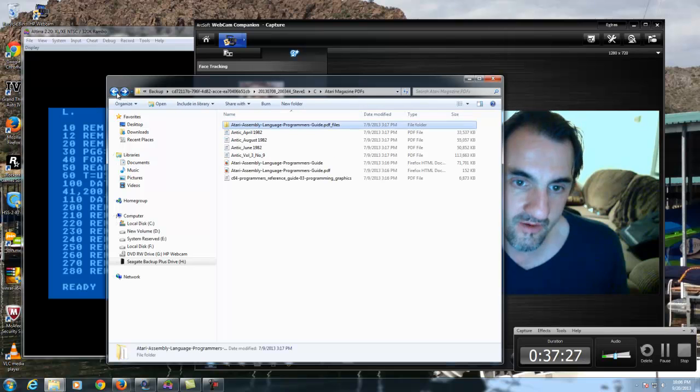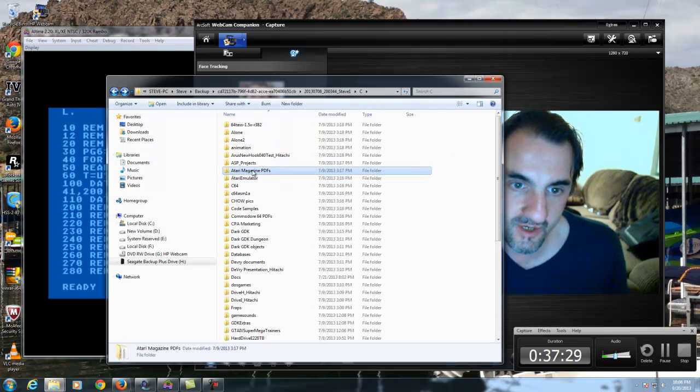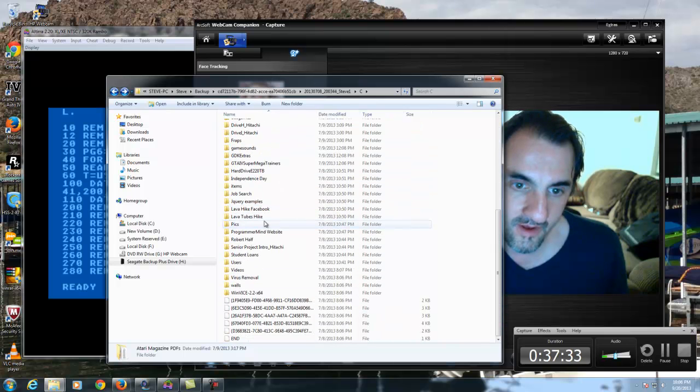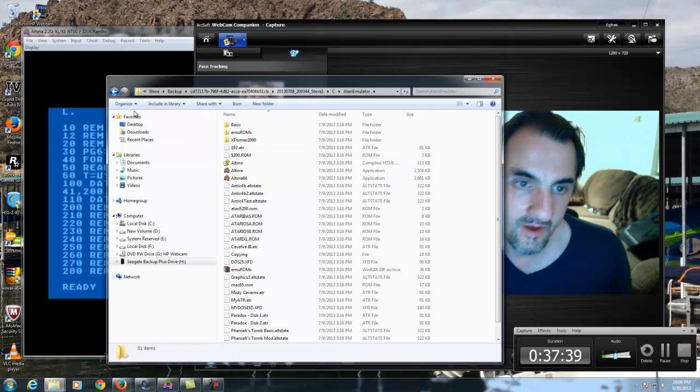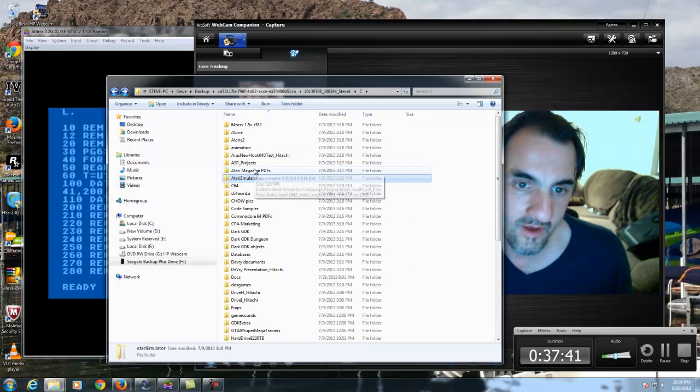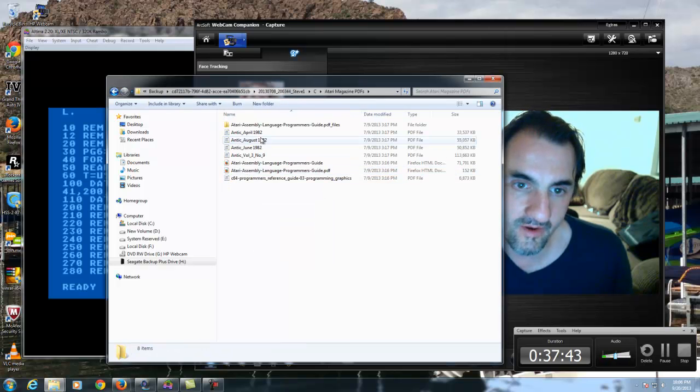Shucks. What did I do with all my PDFs? Surprised it wasn't in there. It's a 1985 magazine, so it's not in there.